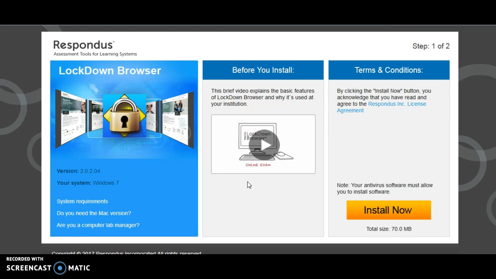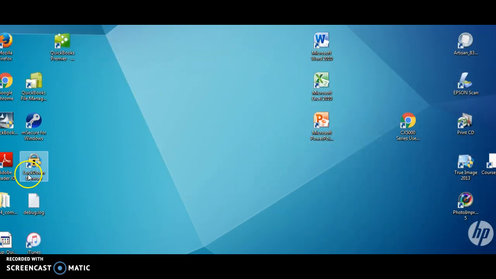And you have to be aware, after you've done the installation, that you have to be able to install software on your computer. Once you've installed it, you will have a lockdown browser like this one. And you would click on that browser in order to open up Respondus and take your exam.